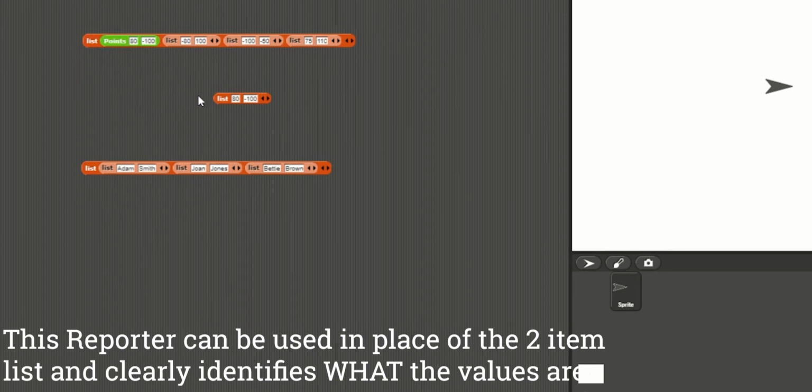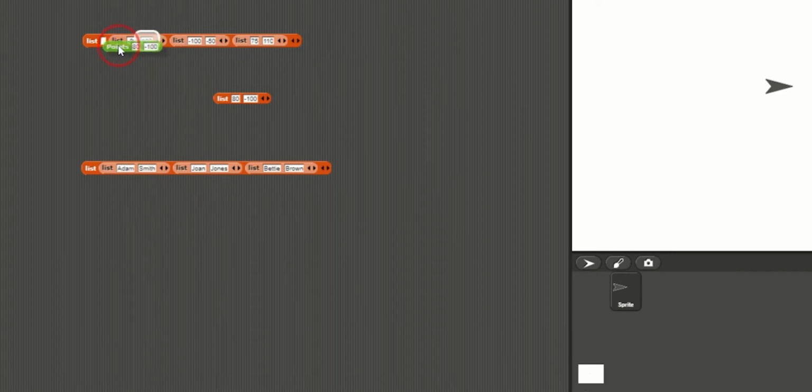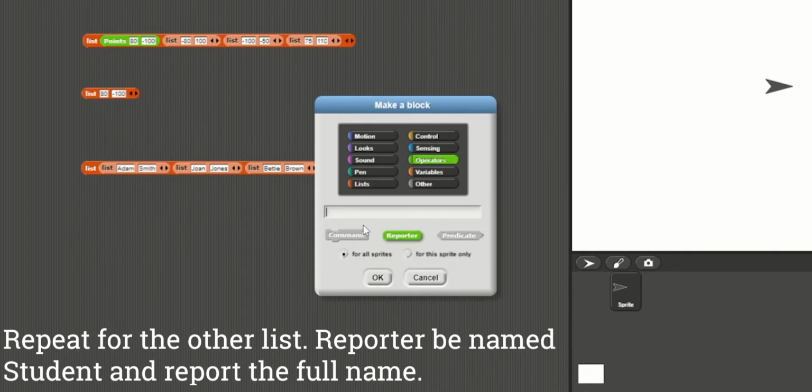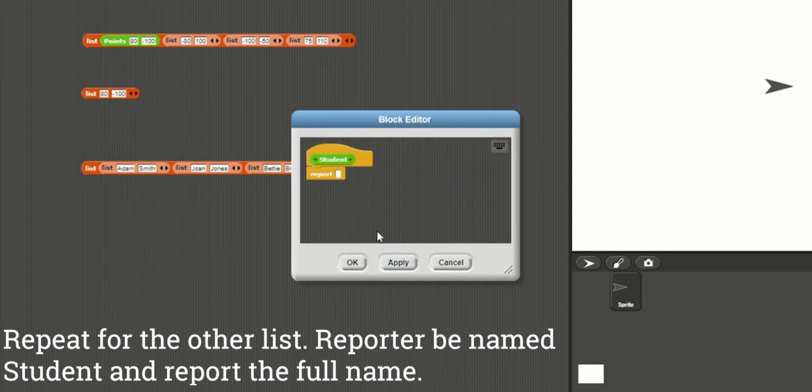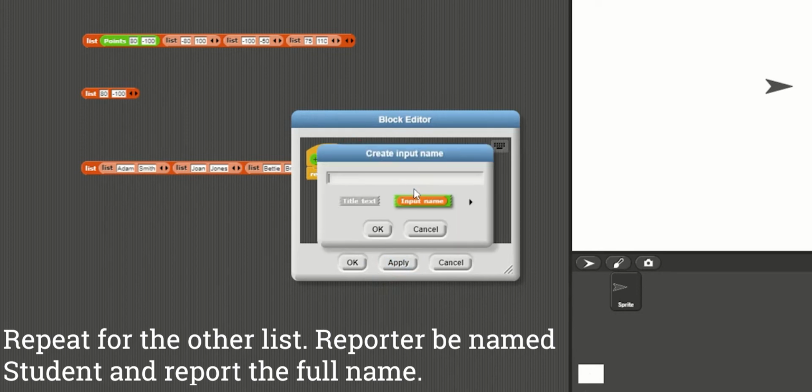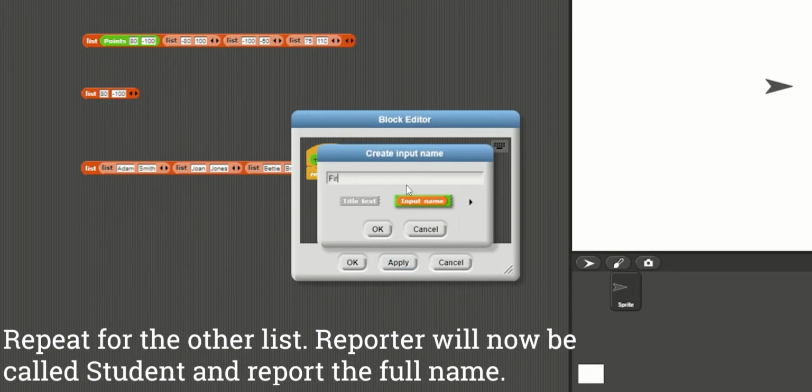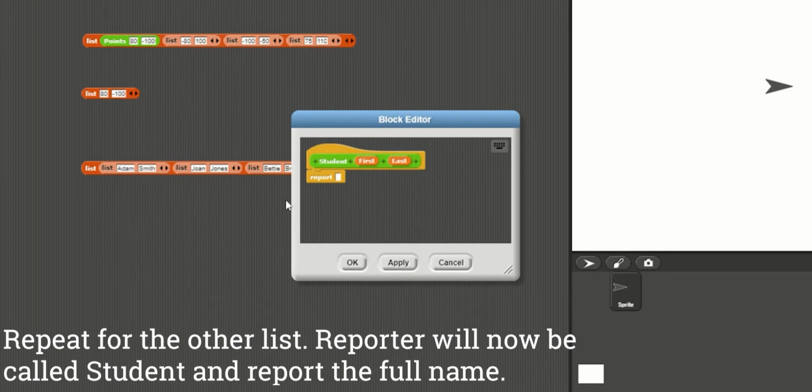So as you can clearly see, if this upper large list contains a whole bunch of these green blocks that says point, and then the next item says point, and the next item says point, it would be pretty clear that this top list is a list of points, and you would automatically infer that the 2 numbers that are inside the white boxes would be the X and the Y coordinates.